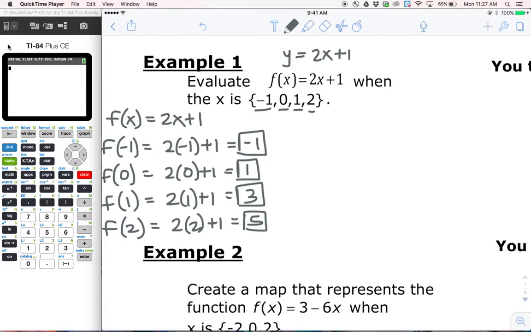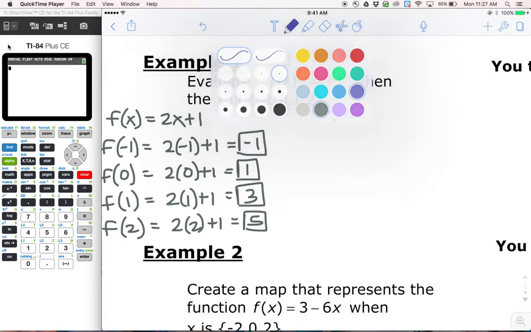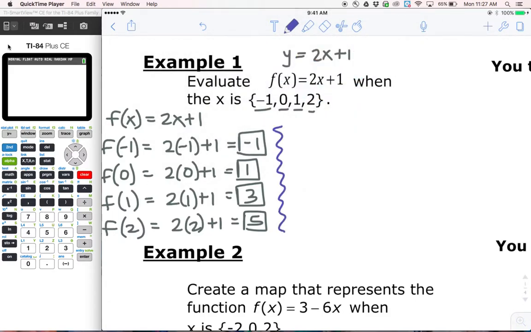However, I really want to show you guys a way to do this that's much, much easier, and you're going to make fewer mistakes if you do it this way. And that is to use your calculator. So I'm going to call this calculator method over here. First, we need to understand that they're giving us x values. I can make a table from those. So negative 1 and 0 and 1 and 2 are all x values from my calculator. Now I need to find the y values associated with each x value.